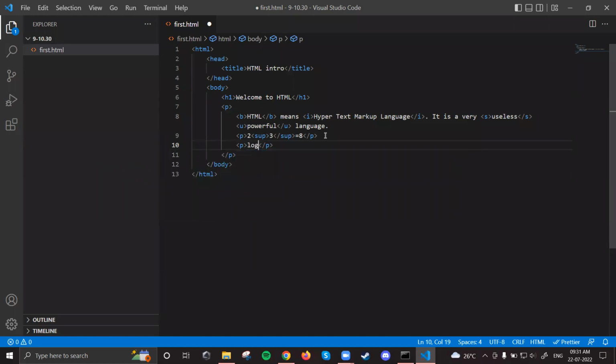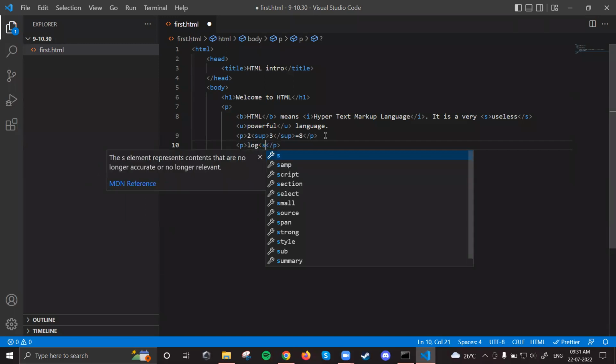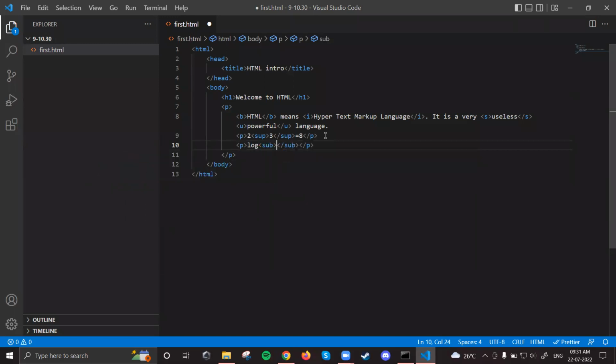I wrote log in a p element, and then in the base I want to write 2, and then I want to write 16.